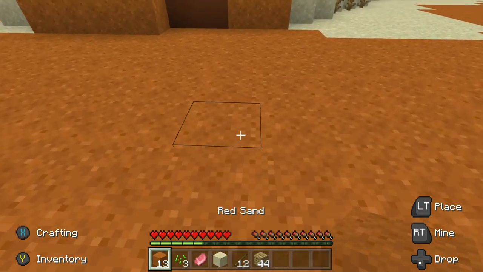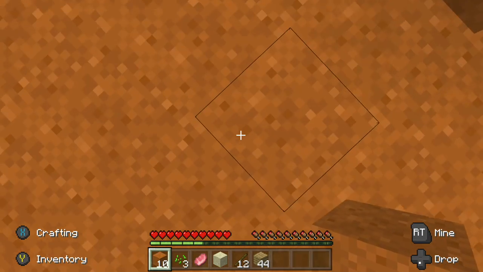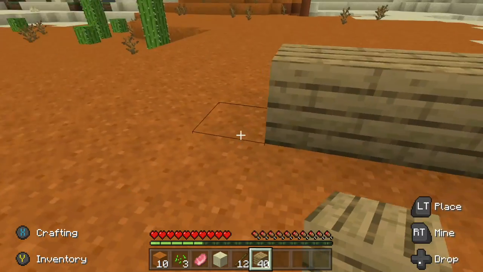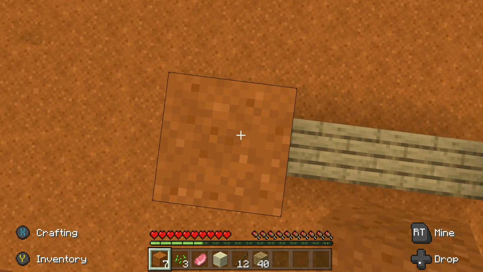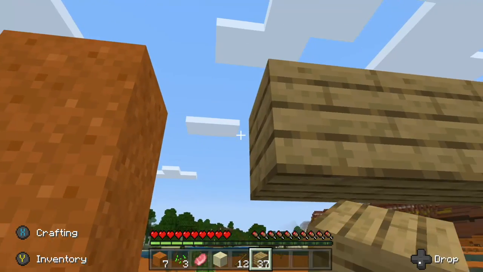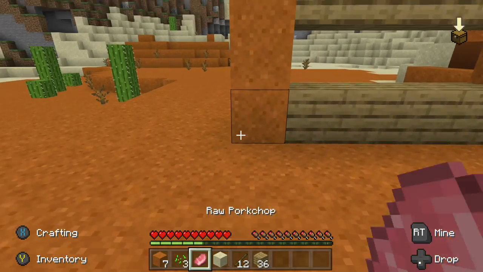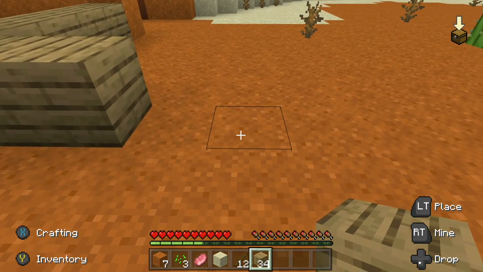Right, so what I'm thinking, maybe we could go 1, 2, 3. 1, 2, 3, 4. Then there could be, let's go ahead and do 1, 2, 3. And let's make wood going across here. Put it right there for a window. Yeah, let's do it on this side. 4, 1, 2, 3, 4.